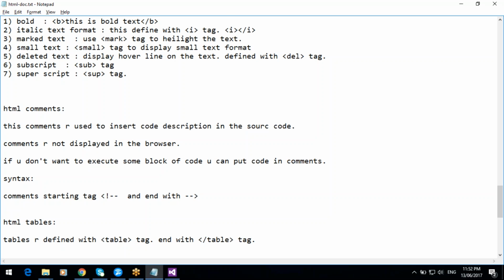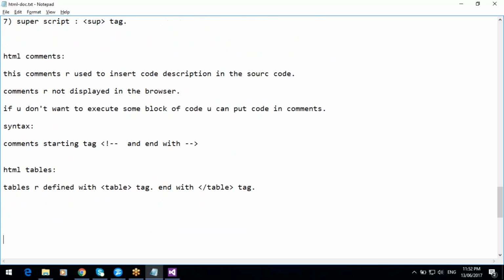This is the starting tag and ending tag, and these tables are divided into rows and columns.